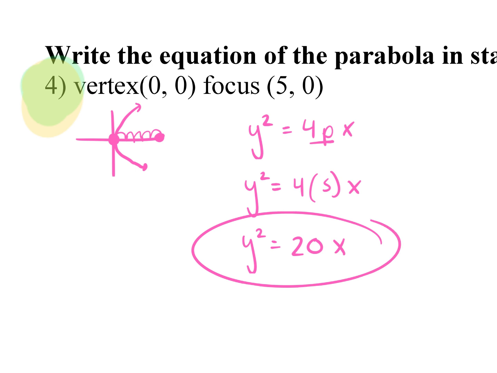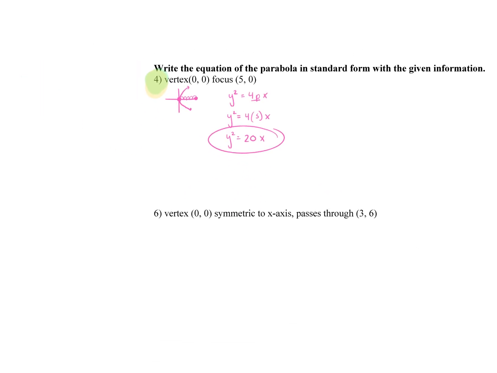We're not adding anything to the x or y because our vertex is just (0, 0). But if our vertex was something different than (0, 0), don't forget to add that h and k in there. One of the most common mistakes that people made on the quiz was that they just put the standard vertex at (0, 0) equation for everything, even though our vertex wasn't at (0, 0), or our center of ellipse was not at (0, 0). So don't forget the difference between when our center or vertex is at (0, 0) and when it's not. Good here?